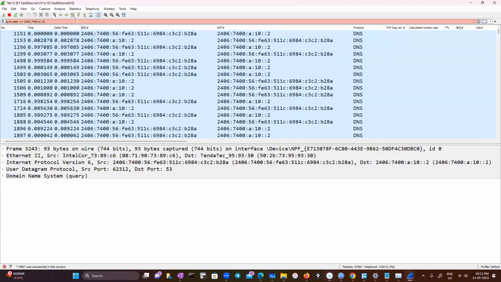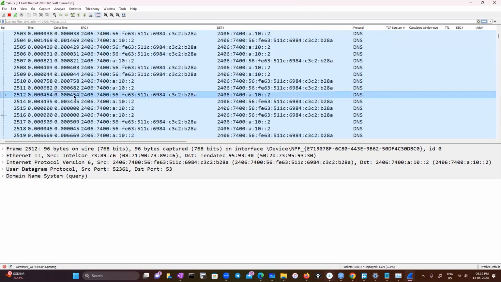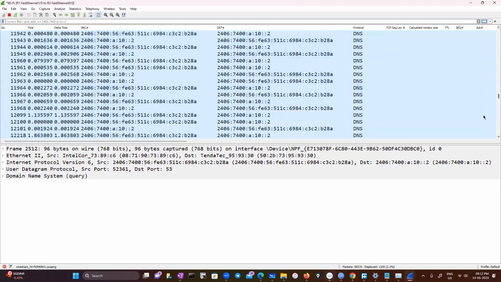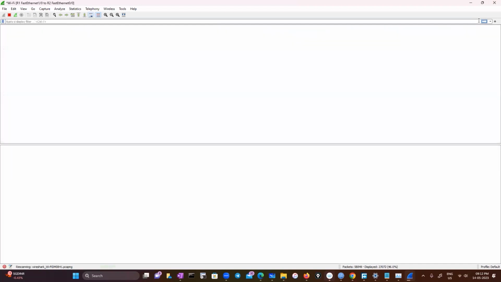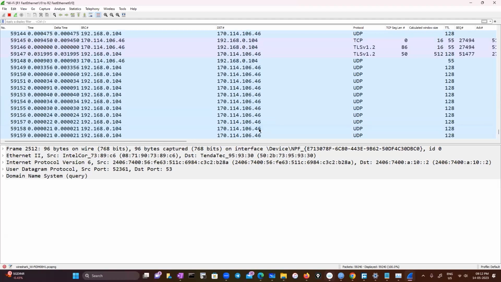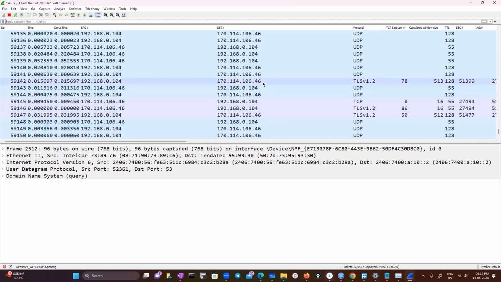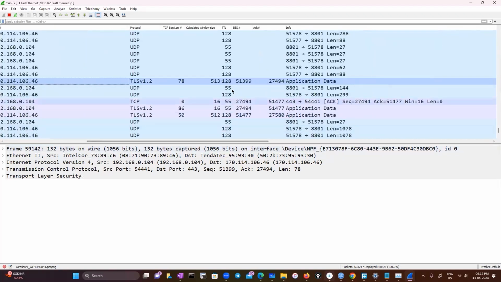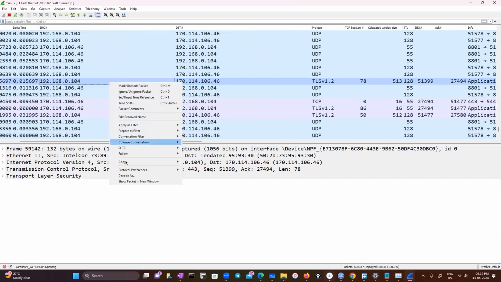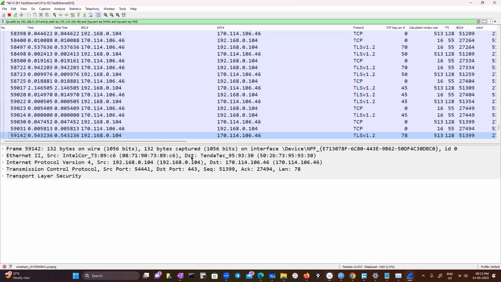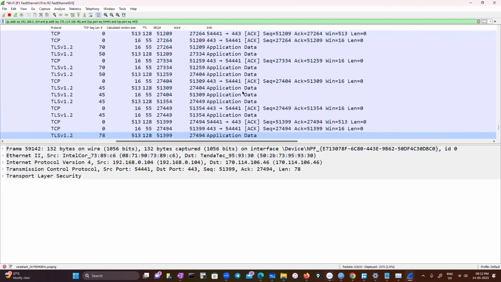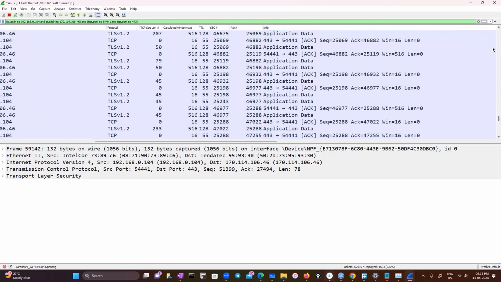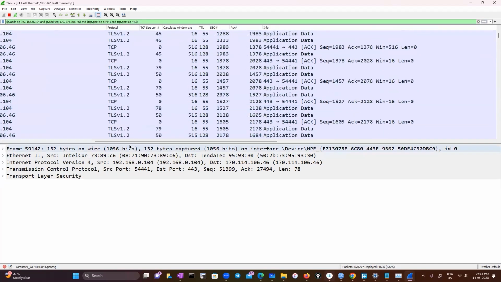So I'm trying to find the traffic for this Microsoft. So all application data.